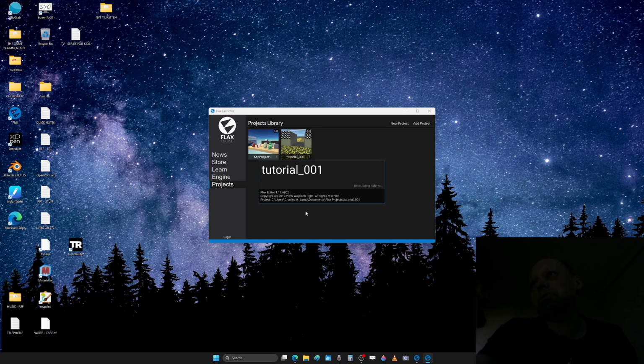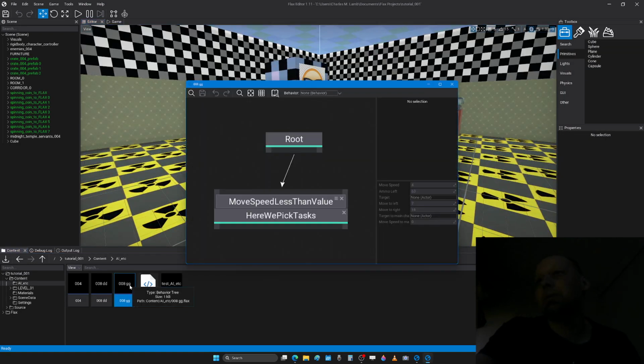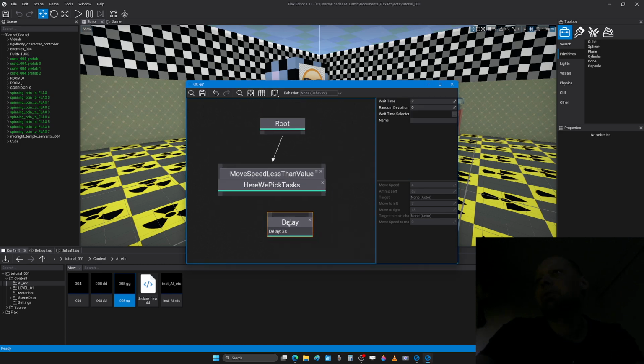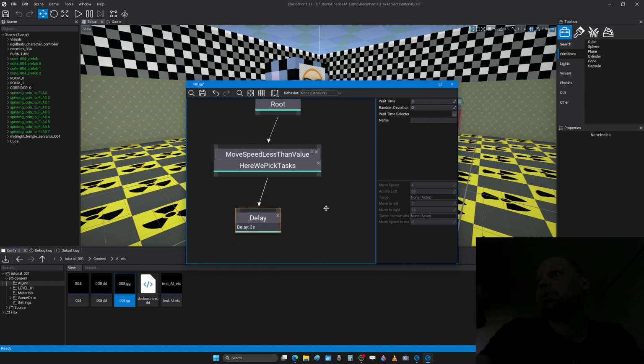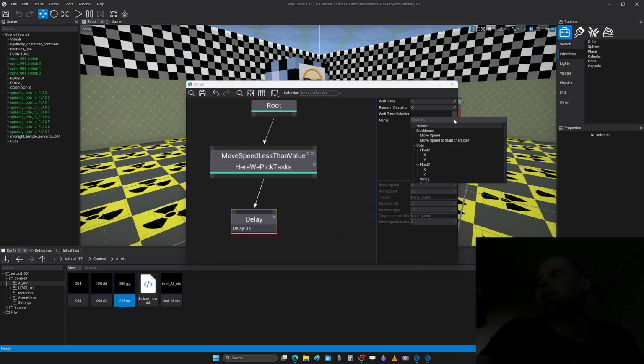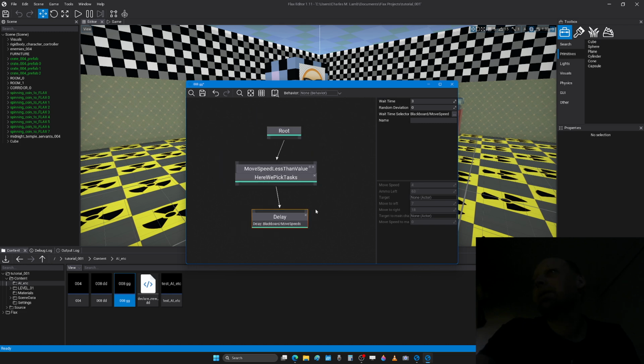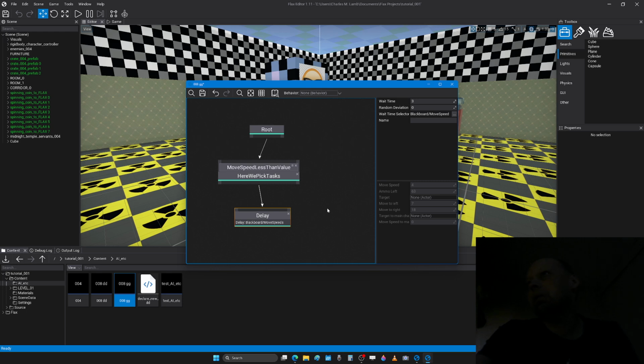This gives an idea of how sometimes it's rather annoying. Now I think that I can add a delay, for instance, and have it connected here. Somehow you're supposed to do that, and I can add a wait time selector here, and then these numbers that I have added, for instance, a move speed under a blackboard should be 4. So that's how I can finally get a number into this behavior tree, which I think is... I don't even know, does this make sense, or is this very user friendly?